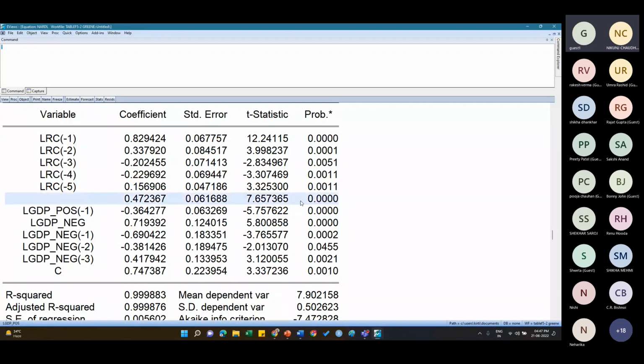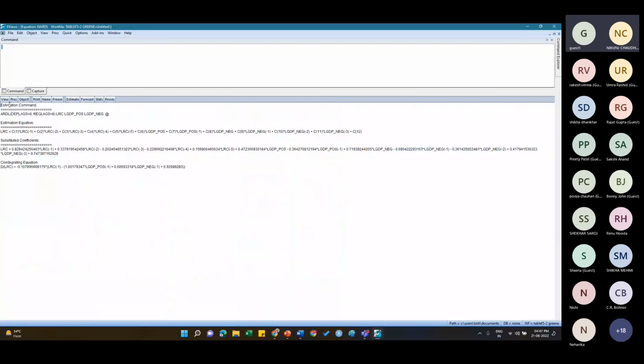LGDP positive is significant because the t value is greater than 2. LGDP negative is also significant, but are these equal or not? How can we check? For any equation, we have a representation: view, representation.